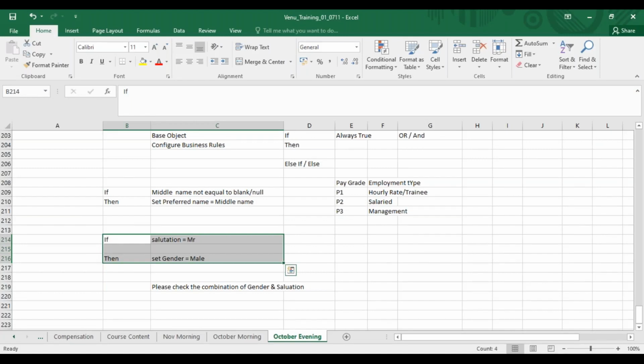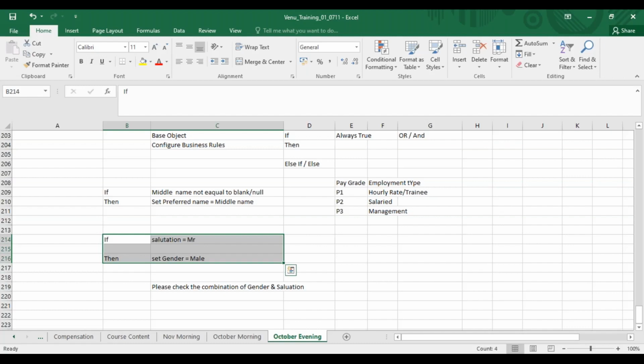So can we have some business rules configured for tomorrow's session? We are 3-4 classes behind on practicing. You have to practice business rules on the same day.